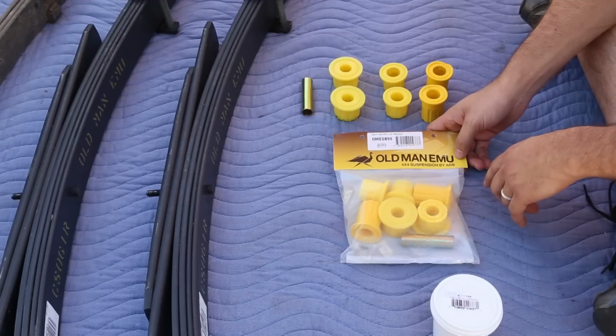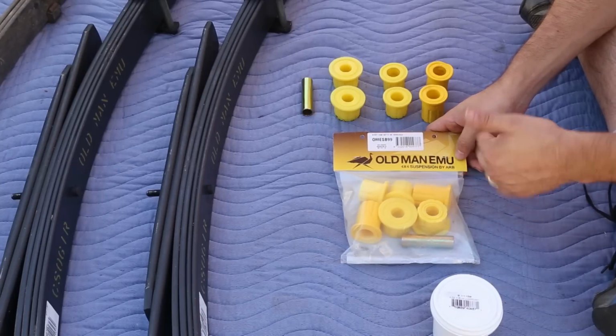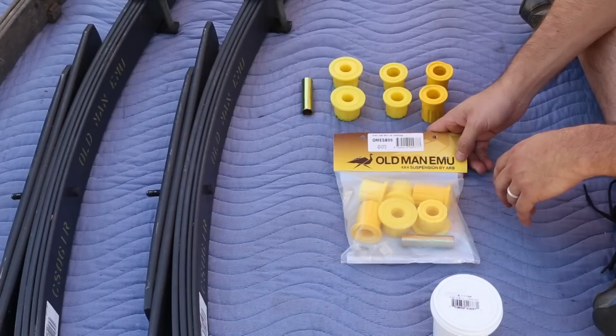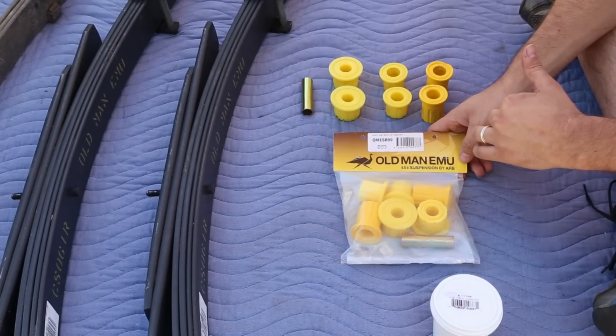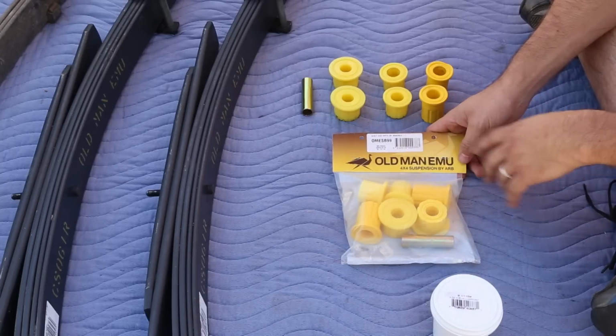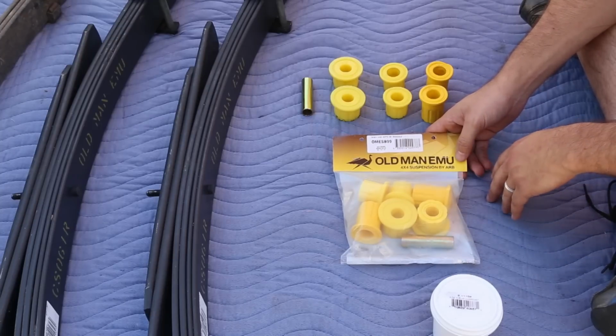These bushings are actually made out of polyurethane, and there's a couple different kinds of bushing material that you'll find out there. One is rubber, the other is polyurethane. There's a lot of debate about which one's better. It doesn't seem like there's a clear winner necessarily. I think it more depends on your application. And in this case, these are polyurethane, so that's what we're going to use.